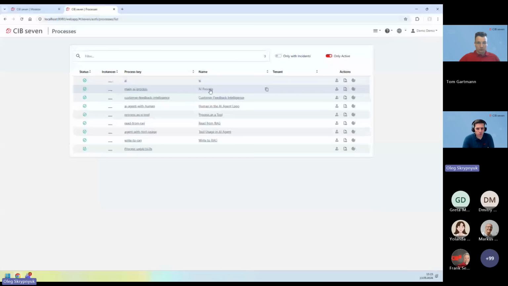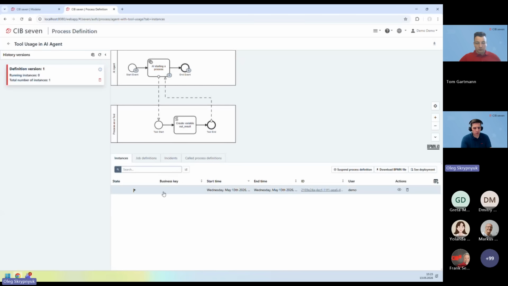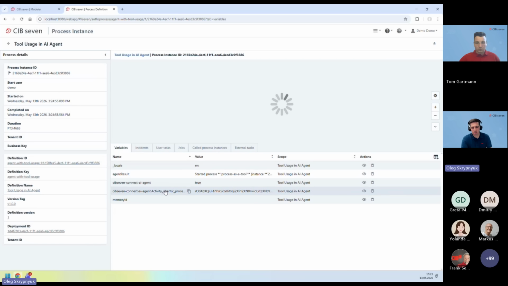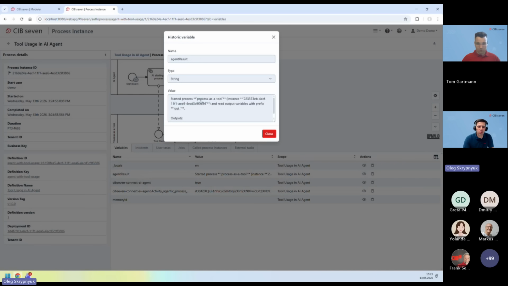And we'll go to the cockpit once again. Okay, and here is what has happened. The first process has started through the LLM tool, through the agent. The tool called process starter with the value process as a tool.